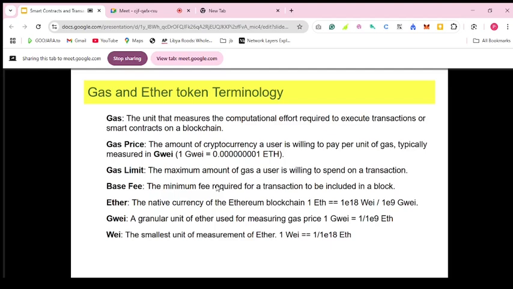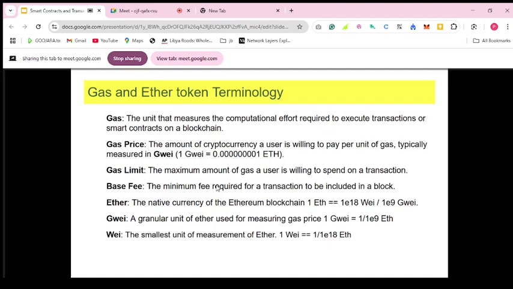So, like I was talking about gas. Now, gas is an arbitrary value that represents computing power. So imagine if you're making a transaction, if you're transferring ETH from your account, from your address to another person's address, there's computation that has to happen for that change to happen, that change of state to happen. And the amount of computing power that is required for that change to happen is measured in gas. It's called gas. But gas units are arbitrary.